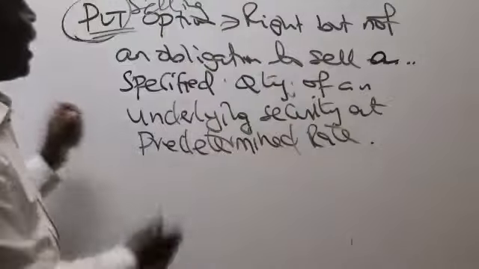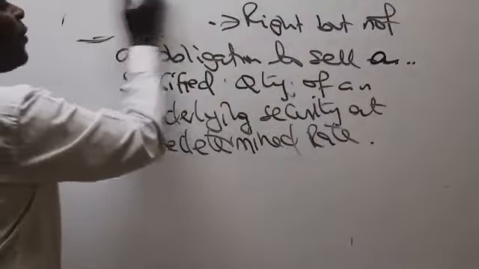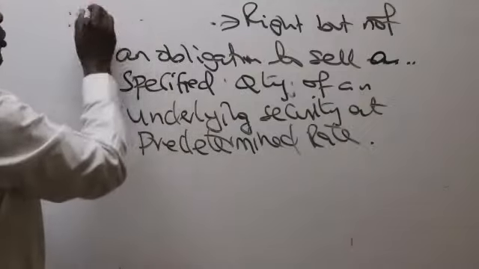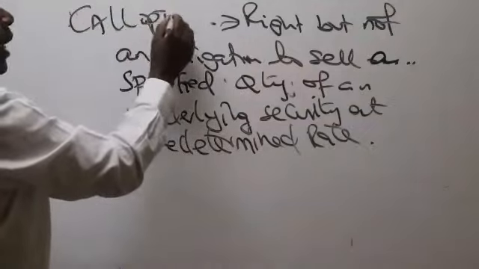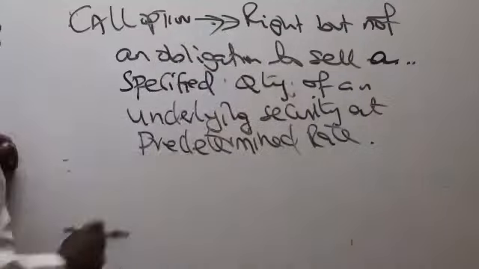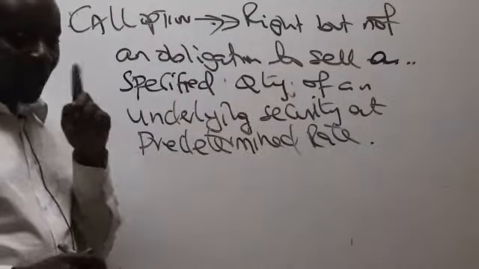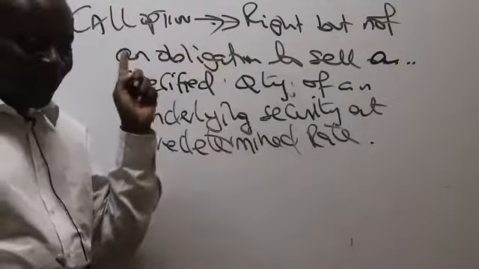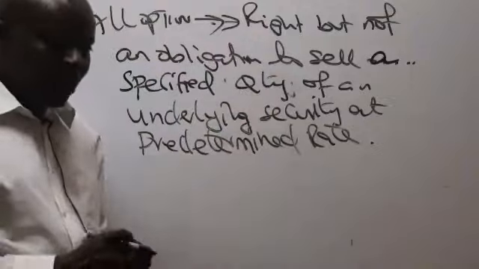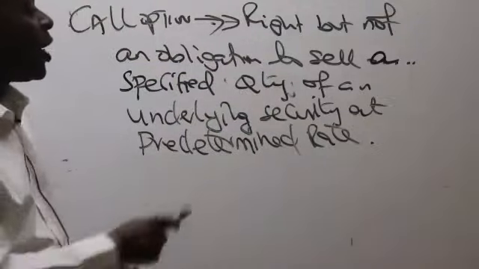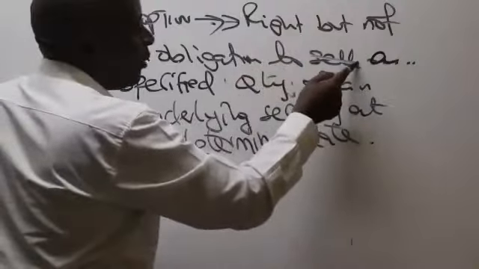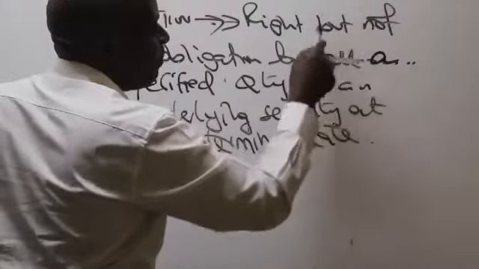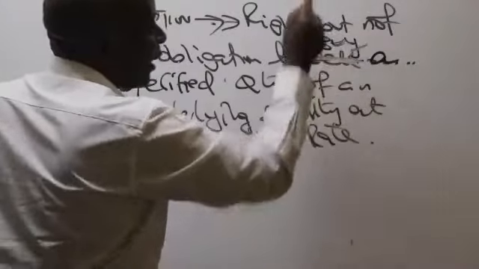If you allow me, I'll change something very small here and call this one a call option. And in all this definition, I'm only going to change one thing. Who is that bright student who knows the only thing that I'm going to change here? In all this big statement for a call option, I'm going to change this word from sell. I'll put buy there.